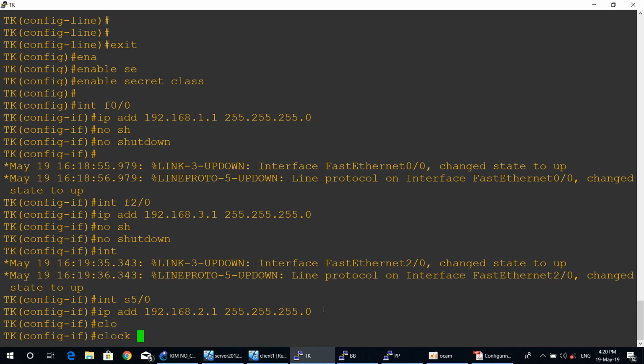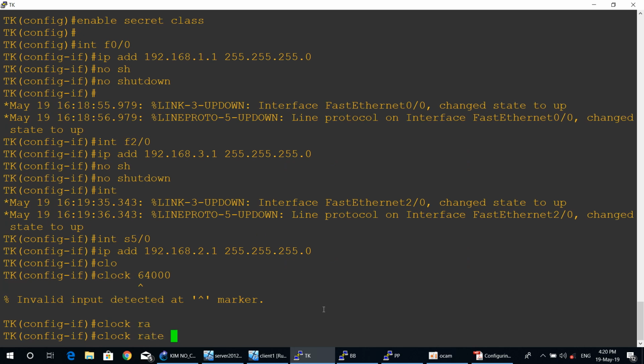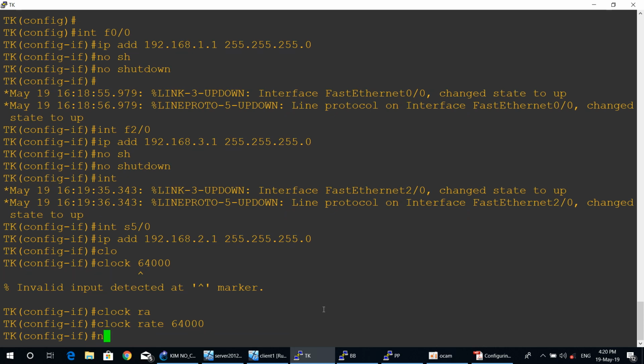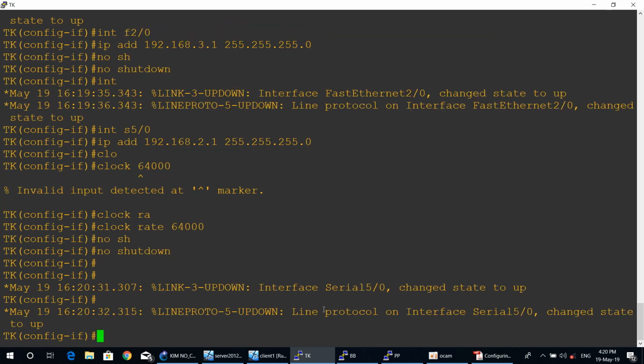Clock rate, I select 64,000. Okay, clock rate 64,000. Okay, and then open the interface with the command no shutdown. Okay, now I already configured the interface of the router TK. So now move to configure interface of the router BB.